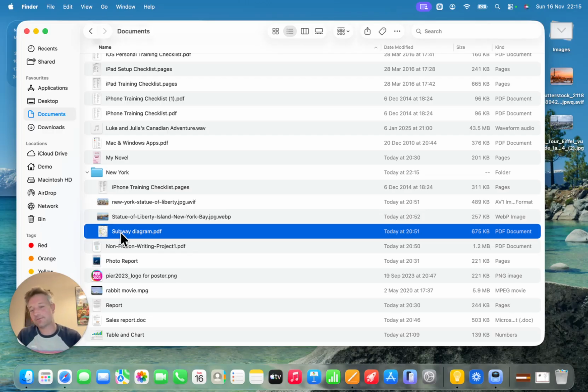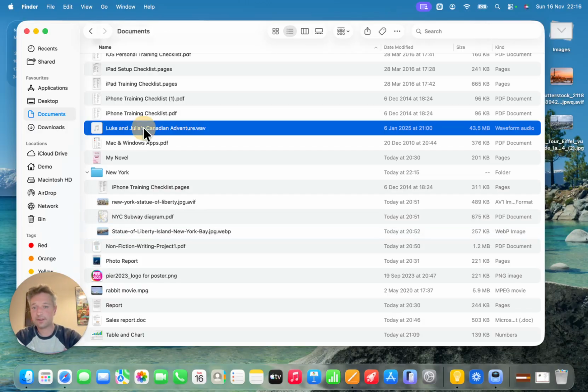So if you just select a file and then press enter on the keyboard, then you can type in a new name for that file. So just press enter when you want to rename something. Click, enter, rename, enter. Boom. And I press Command Z there to undo because I didn't actually want to do that. So that is renaming files.